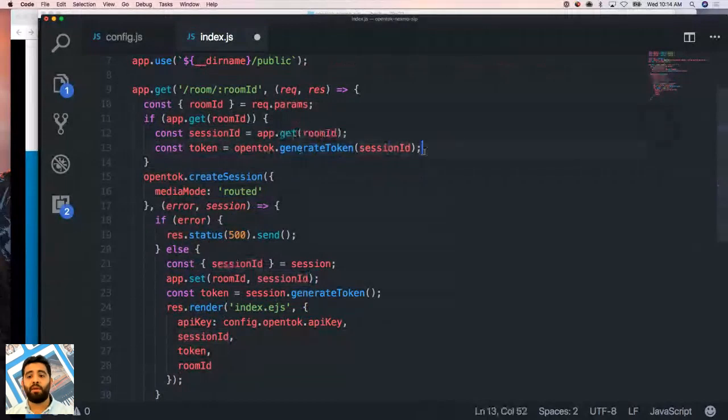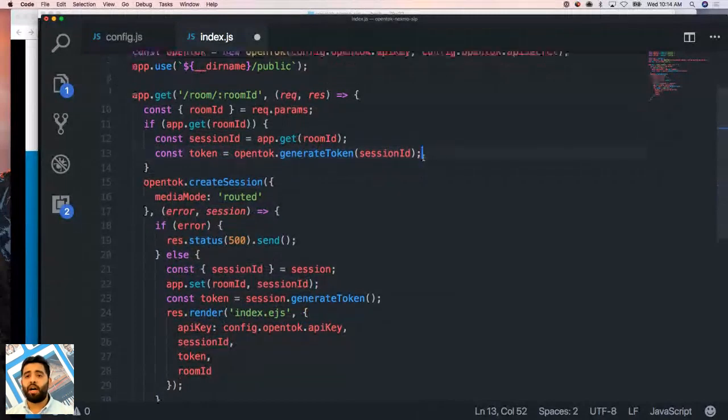So now everything is great. We still need to render this information. So what we can do is actually create a utility function here to help out, so we can reuse some code. So I'm going to call this renderRoom. And here I'll have some response, that's what we're going to use to render. And I'll pass in an API key so we can render that, session ID, a token, and a room ID. And in here, we essentially will be like, okay, response.render, just like we did, .ejs, and I'm going to just copy and paste this because we've already written this out.